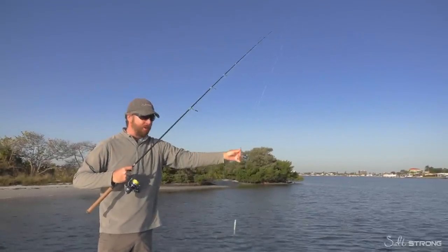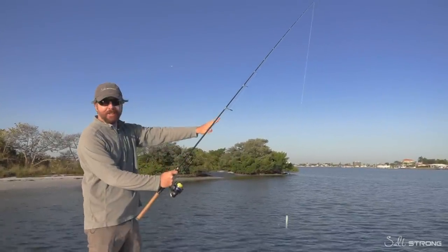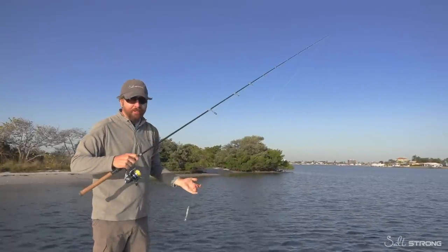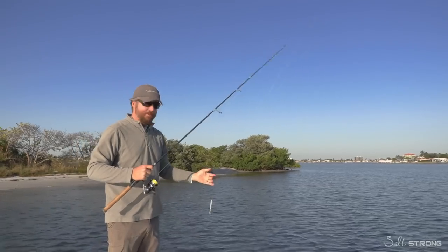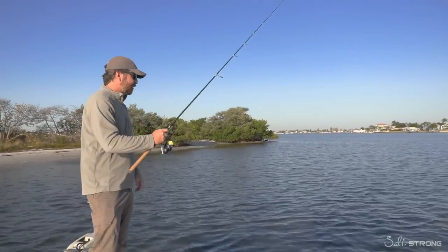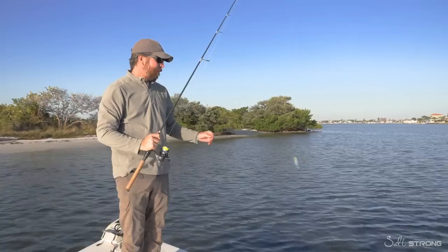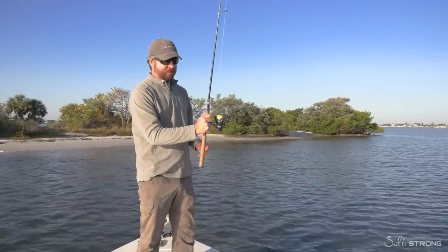But when the fish is close to the boat — say you have a big redfish and it starts diving under the boat — the best way to break a rod is to leave it vertical in your hand. That line is going to go down, get that rod in a compromised position, and game over. The way to save your rod is simple: when that redfish goes under the boat, just drop the rod. Even if it goes way under the boat, as long as your rod is dropped, it's not going to break.